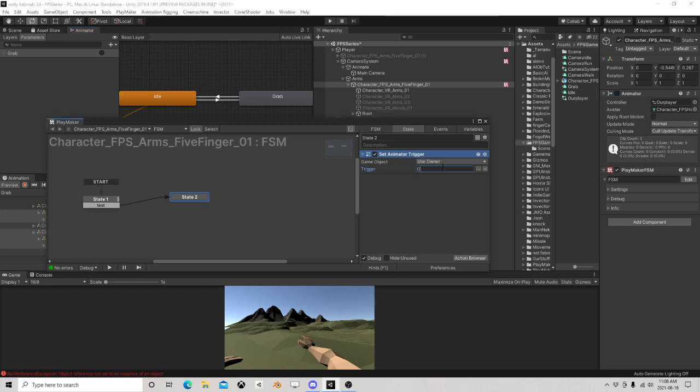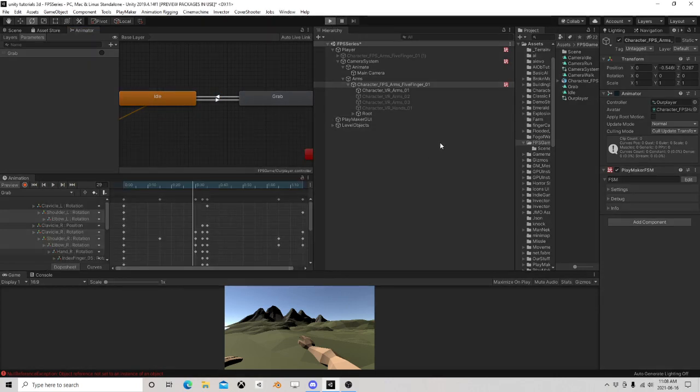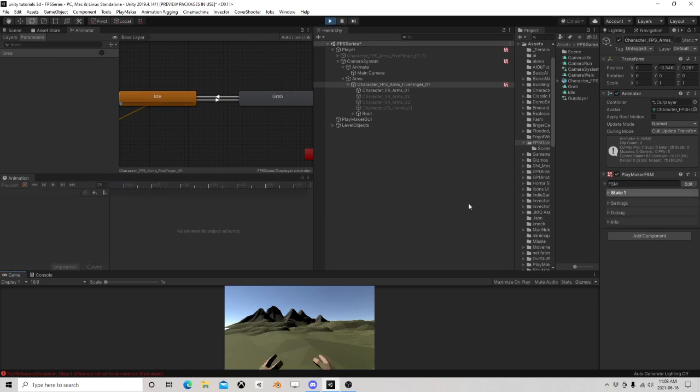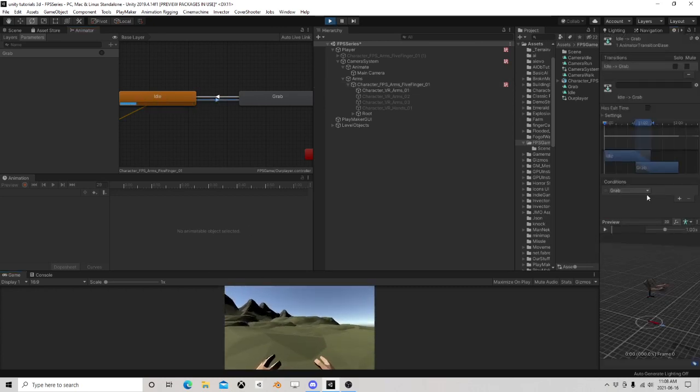Call it grab. Like that. All right, so we have our arms looking around, and if I click, I did not put it as a condition, so there we go. So now we have this grab happening. Ba-doop, ba-doop, just like that.